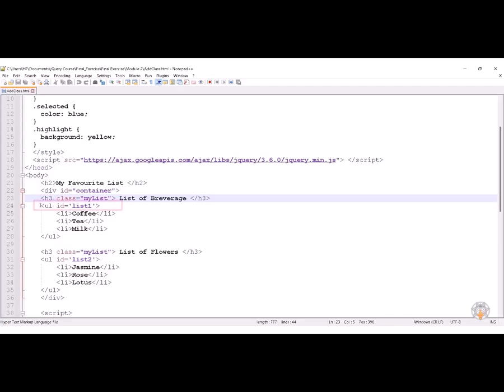Below the header there is an unordered list with the ID list1 and a few list elements. Similarly, there is another list of flowers, with the title given through the header h3 tag. Below that there is an unordered list with different li elements with the names of the flowers.